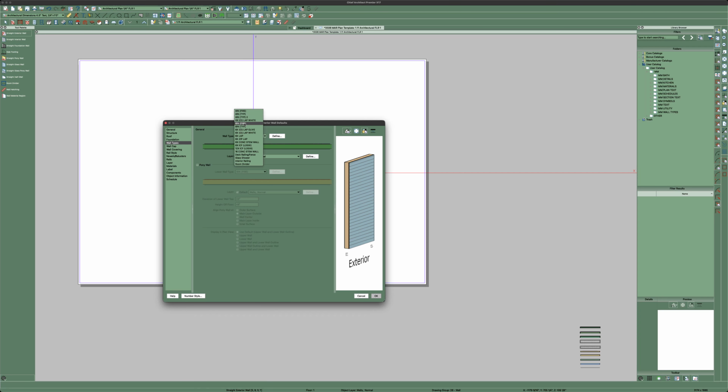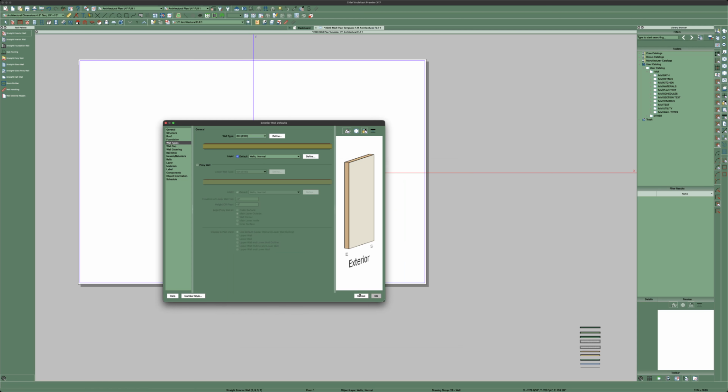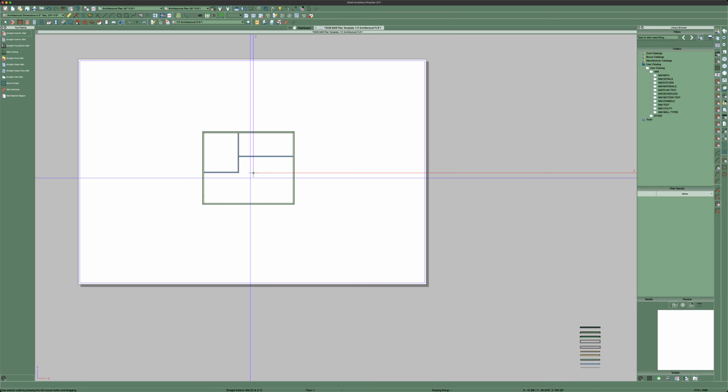So if I picked 6 interior fire rated, you'll see that it's got, and I filled it red or orange or whatever. It's kind of red so that I can see what side of the wall it's on when it's in the plan. I put it on the exterior because I figured this would be like in a kitchen or whatever's next to the garage. There you go. That's just some random stuff out there.